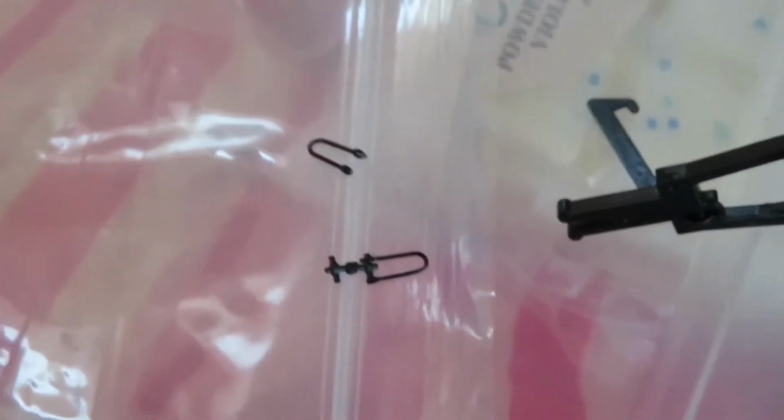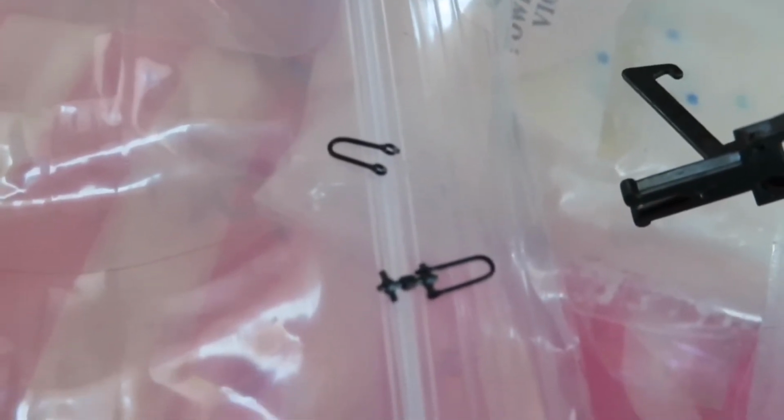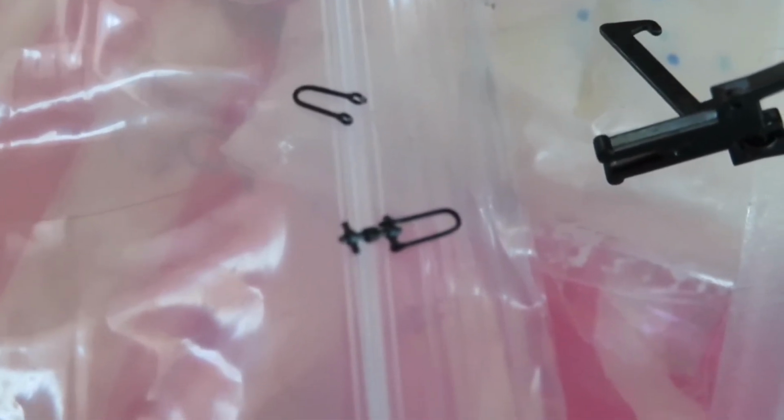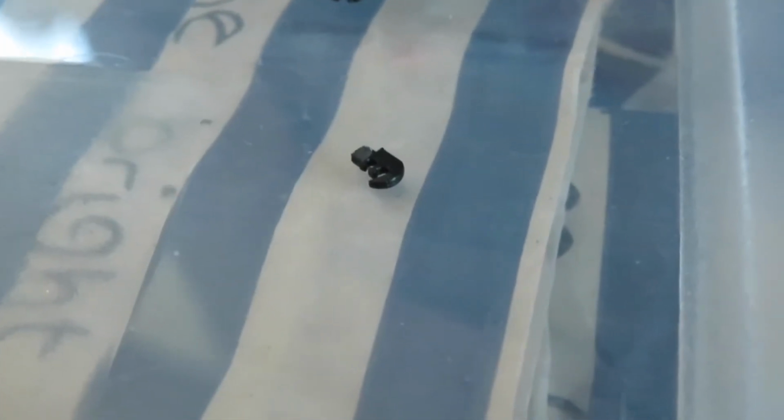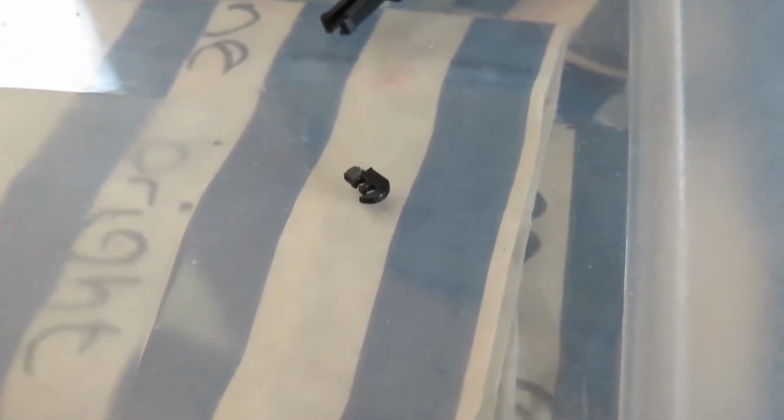Sorry, I keep babbling on this video, but you can see it's actually going to be quite easy to fix. It just slots around, so yeah, I'll just push that round and that should be fine. That's the hook there that fell off the Sentinel. So yeah, I'll have to glue that eventually, but I won't do that just yet. But yeah, definitely just a feature to be a decoration, I think. Which is such a shame.